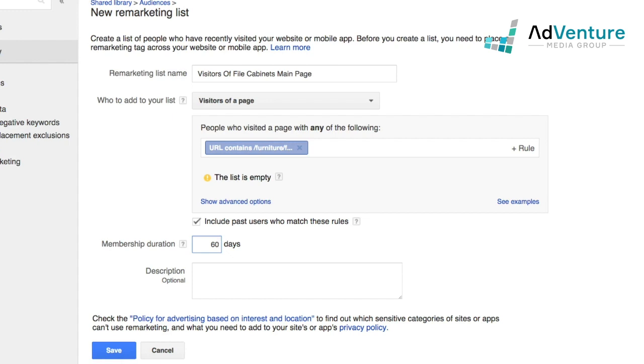We drop a cookie, a pixel into their browser. We then could remarket to them as part of this audience if they come to the furniture page. And if they have not come back to the site within 60 days, after 60 days, they are no longer eligible to be remarketed to with our remarketing campaigns.